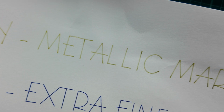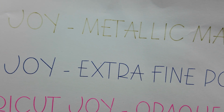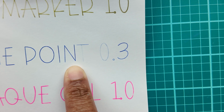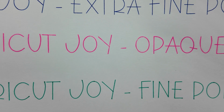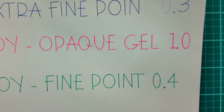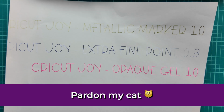There are also other Cricut Joy pens available, like gel pens, which are just your everyday use pens, glitter gel pens, which are great for that glittery, shimmery effect. There's also permanent markers for postage, signage, coloring books, anywhere you want to use permanent ink. You can get watercolor markers for creating watercolor effects. And then if you're into infusible ink transfer projects, you can get fine point pens or markers for those uses.